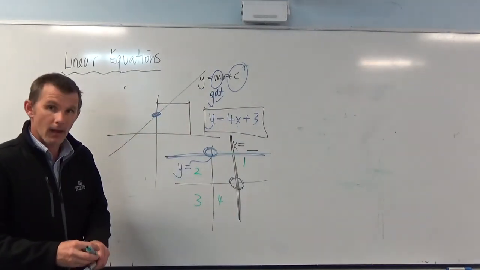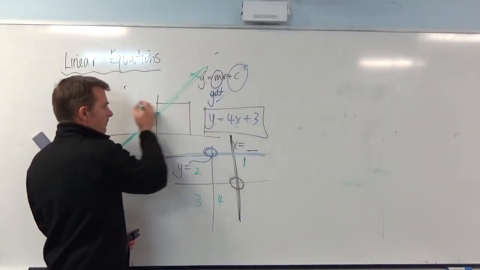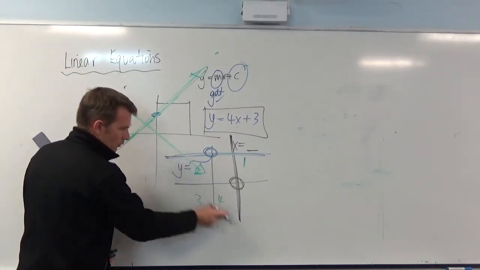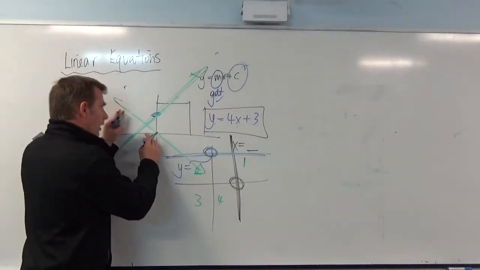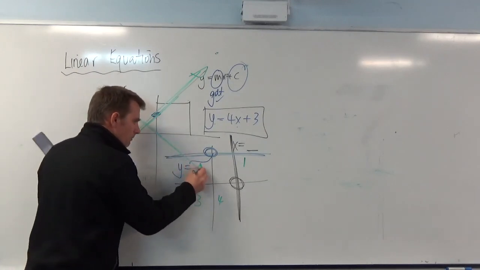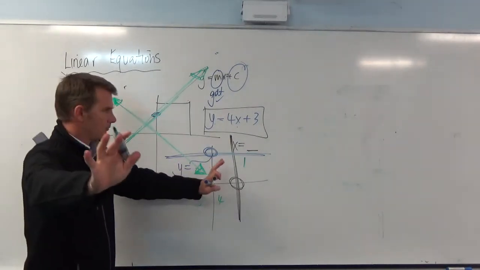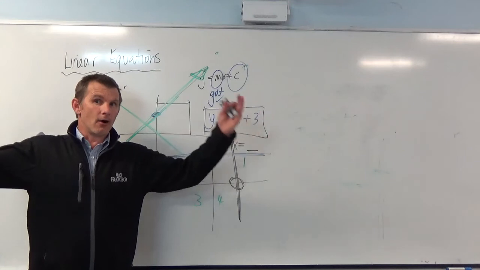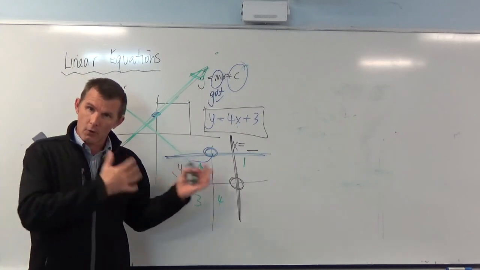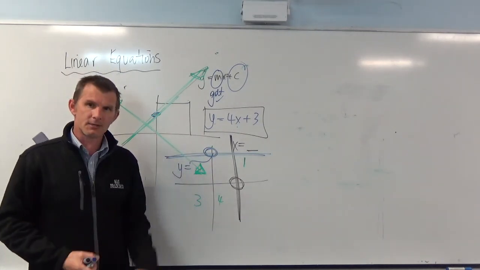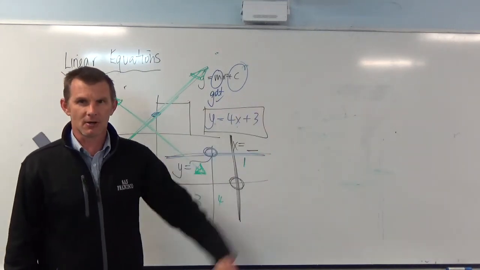A couple of things I forgot. Remember our quadrants, first, second, third, fourth quadrants. That's handy to know. Positive gradient going up towards quadrant one. Negative gradient going down towards quadrant four. Another thing I forgot, these lines go on forever in both directions. They go on forever, so we put arrowheads on them. I think that's everything you need to know about linear equations. I probably have missed a couple of things. I'll get back on here maybe tomorrow or the next day and do some videos of questions. But if you need any questions done, please send it to me, put it in the comments, ask a question, and I'll get up here and do it. Hope this has helped you guys. Catch you later.